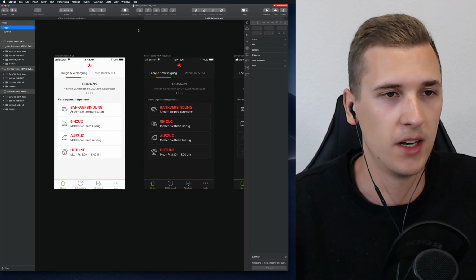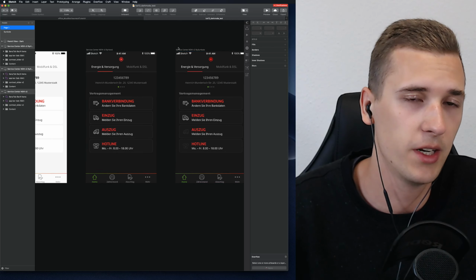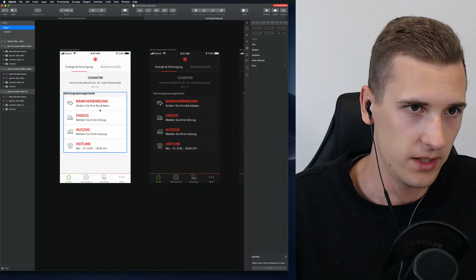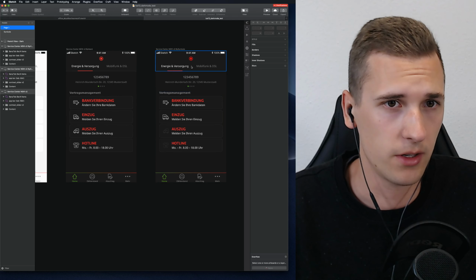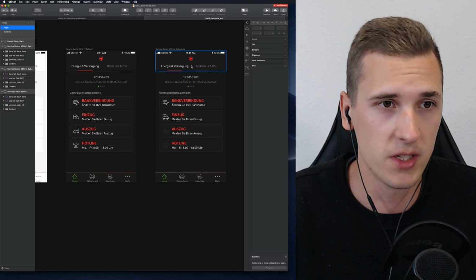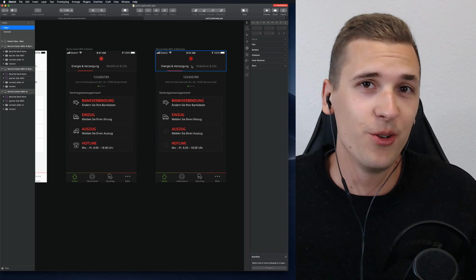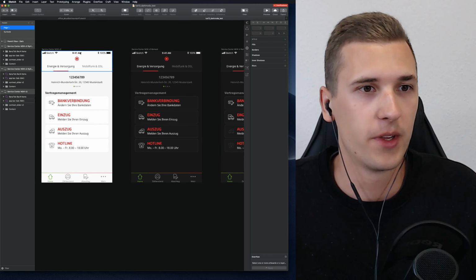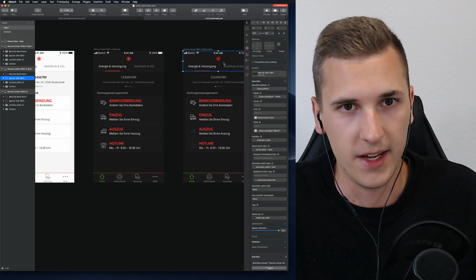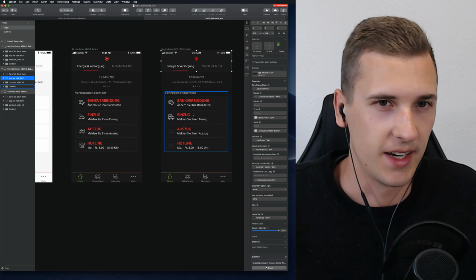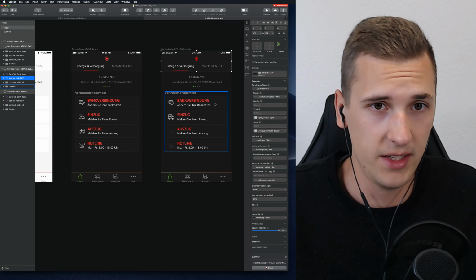And in the last live stream, I showed you that I created a dark mode for this light UI right here. You can see the dark mode over here. I also worked with a couple of symbols and so on. And today I want to show you from scratch how I got from this light UI to a dark mode that is really flexible and easily created.